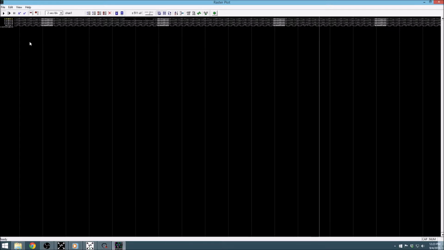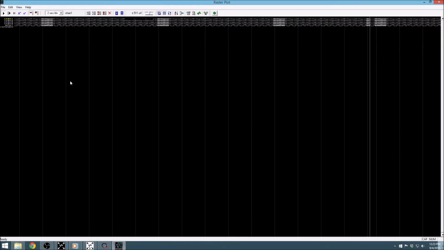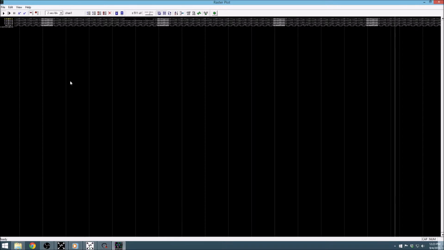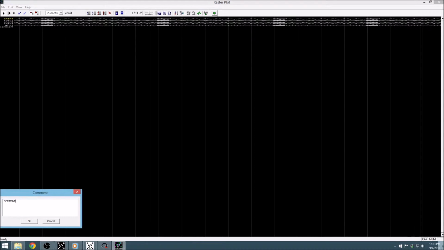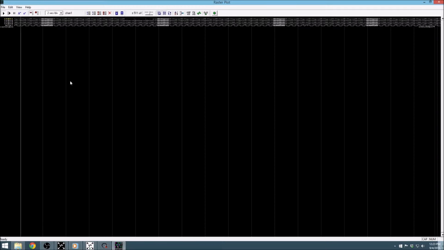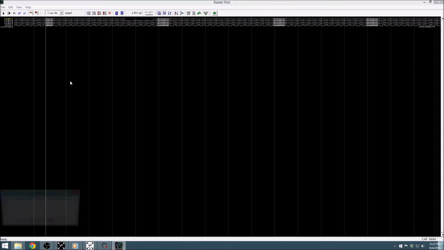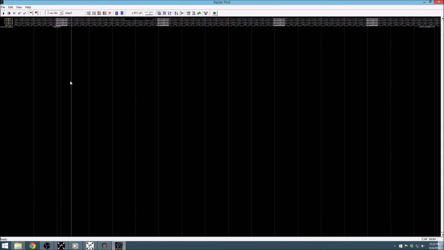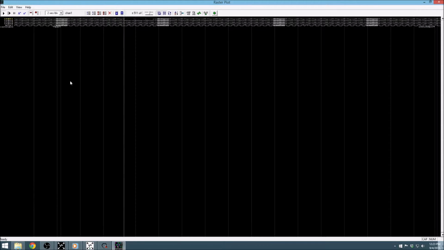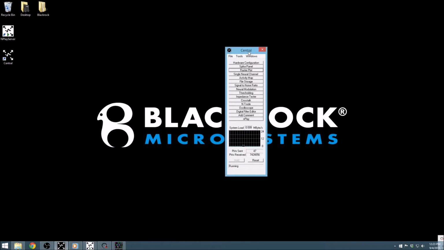At this point, our comments field is still empty though, so let's change that. To make a comment in the data while using Raster, simply begin typing. The comment will appear in the comments field when I hit enter, and both the time at which I initiated the comment and the time I pushed enter are saved with the comment in the file. Comments can be entered in a similar way when the main Central panel is active, or by using the Add Comments button.